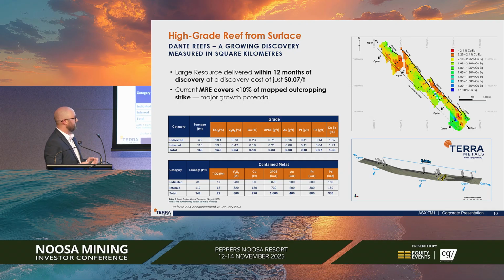It's very hard to convey the scale of our operations. We've ramped up from a team of 2 or 3 people to having 40 people on site in a very, very short time, and we are aggressively developing this project. This is what the ore bodies look like. They're like coal seams, very simple, flat-lying blankets of mineralization. Once you tag them with a drill hole, you've got multiple square kilometers of discovery, and all you've got to do then is predict where they're going to be. We can normally predict within 5 meters of every drill hole where we're going to hit the ore body.